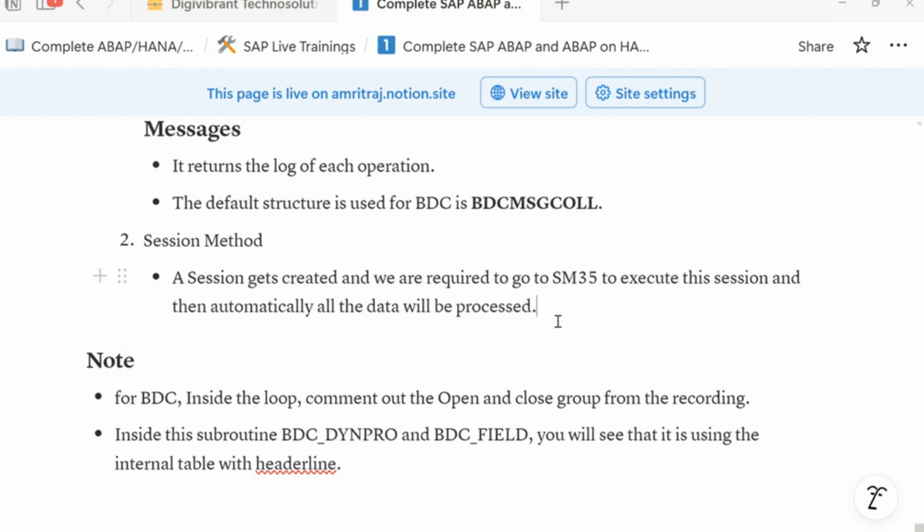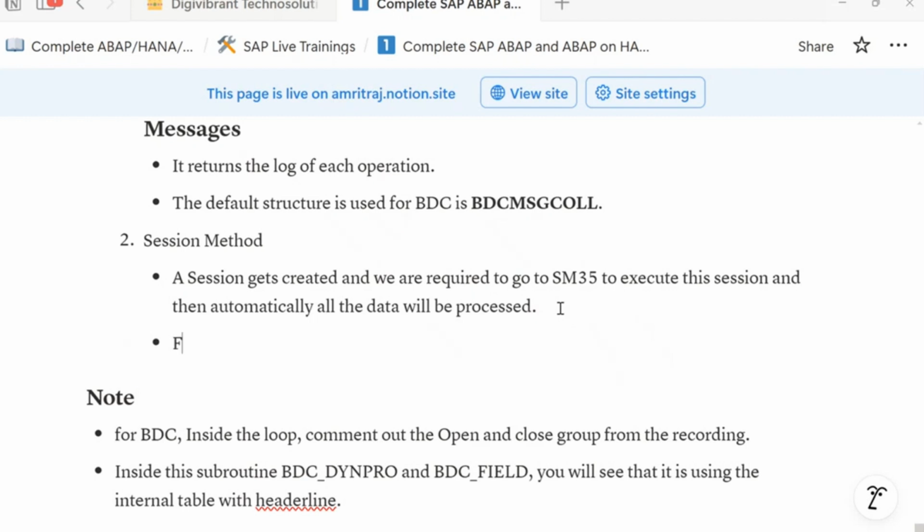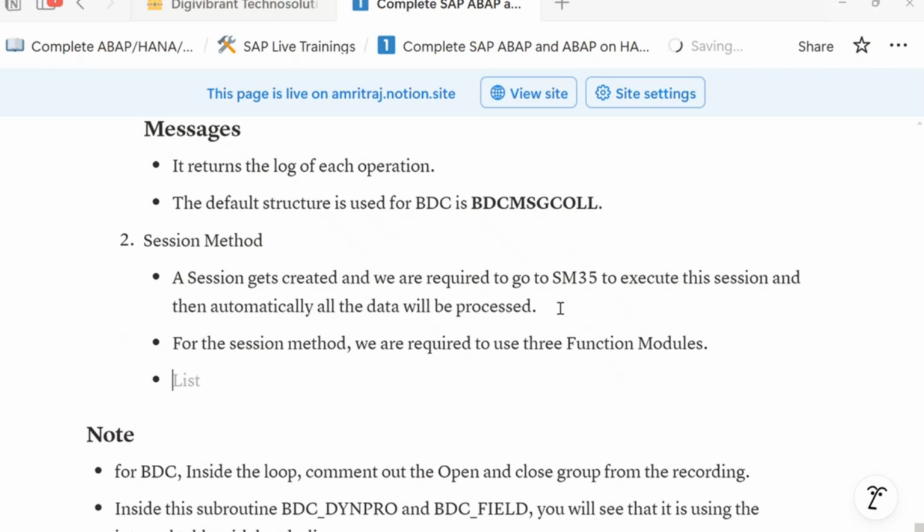For the execution of the session method, we are required to use three function modules. First one is your BDC open group.